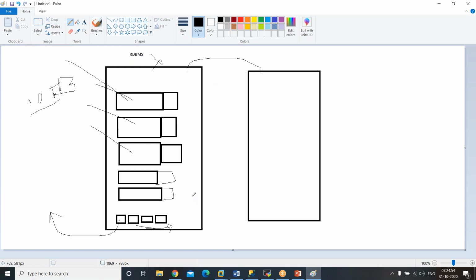That one server, if down the line it becomes very big, doing the maintenance is not going to work for you. Like one table becoming 1 TB: rebuilding indexes, reorganizing indexes, updating statistics, is easy enough when small and goes quickly. But rebuilding and reorganizing is going to take a hell of a lot of time. The business cannot afford that. If it is a 1 TB table, the rebuild might take a day or more than a day. They cannot afford to give complete downtime on the table for more than a day, right? And if you don't do the maintenance, you don't get the performance. So that is another big disadvantage with RDBMS systems.